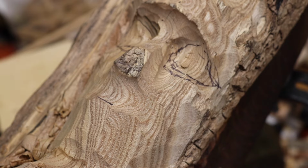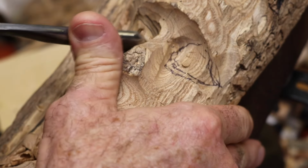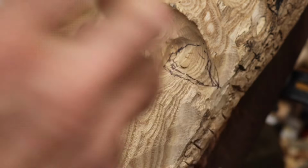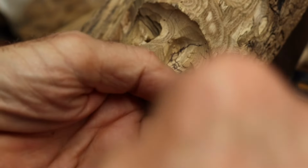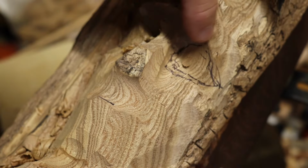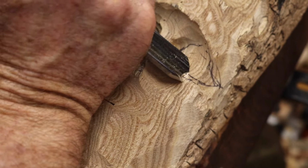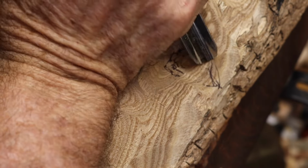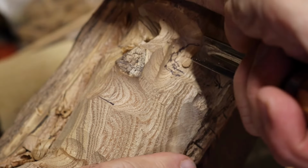And I've got a gouge here where I'll just go from the high points to the low points. The high points will be here and here. That one on this side is not going to take much cutting, that's about it. Got that half done.